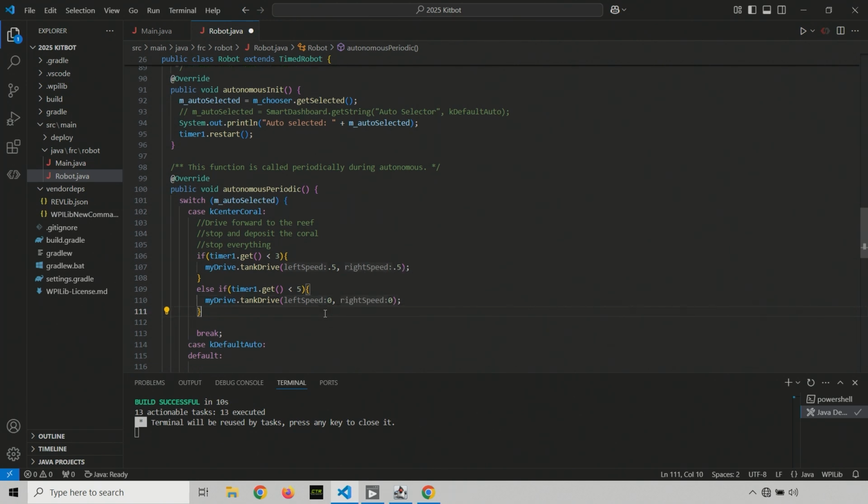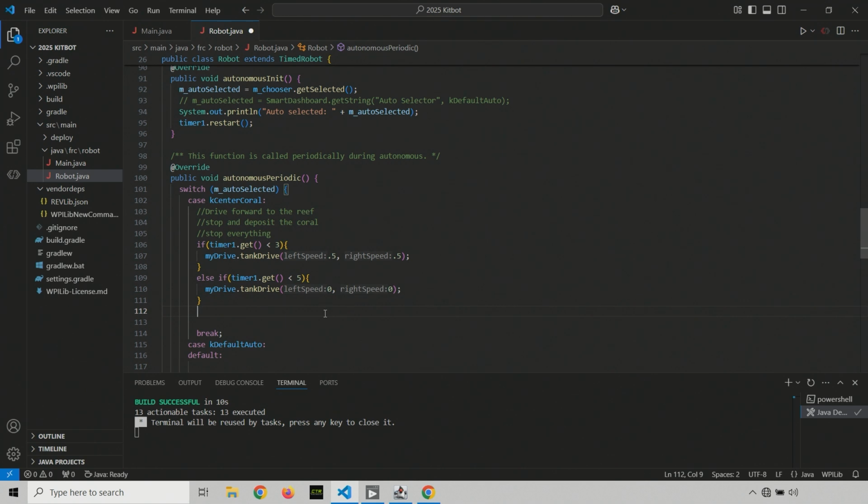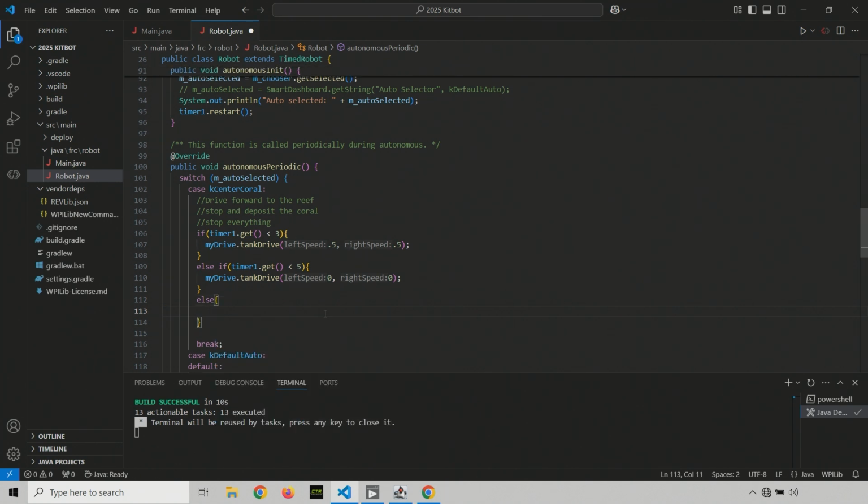OK, then we need to be able to turn our roller on. So that is something we're going to have to work on. Let's do the last case. The last case isn't going to make super sense right now, but it will later. The last case is else. And else basically says, if none of the other things are true, if nothing else is true, run this. This is it. We always run this if there's nothing else to do.